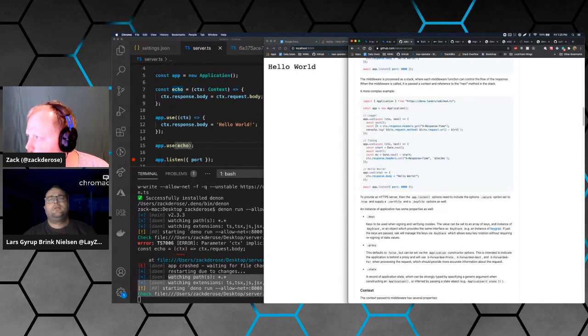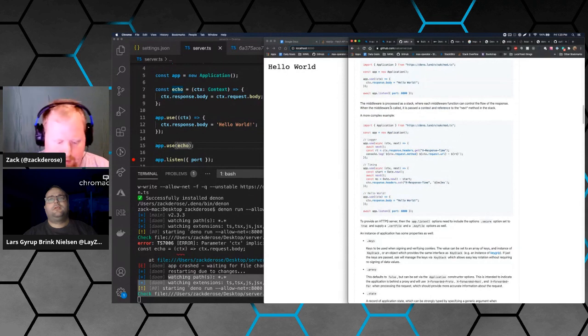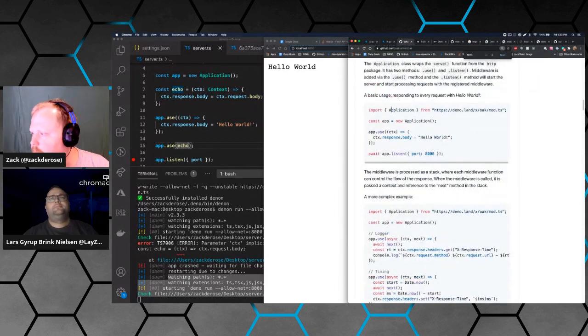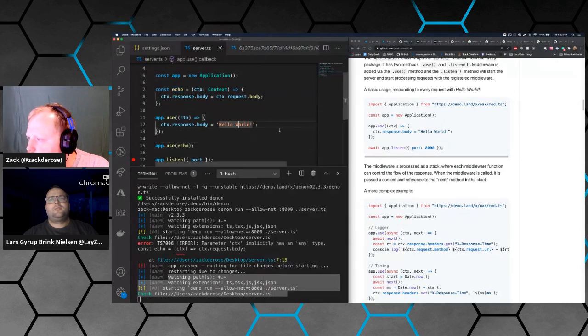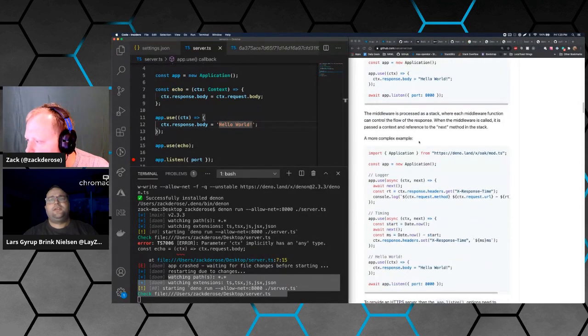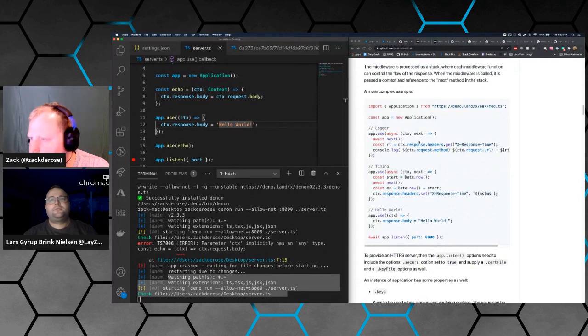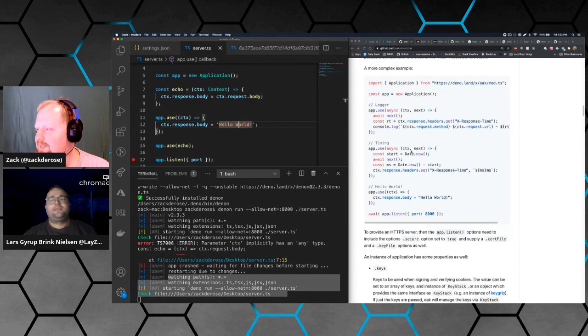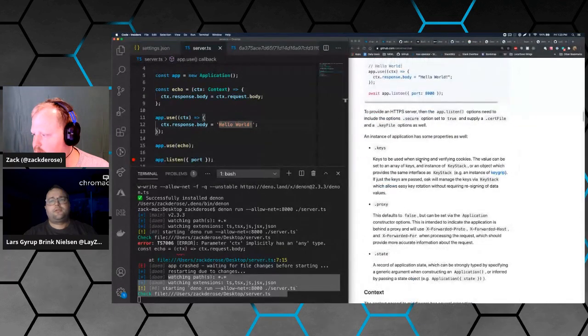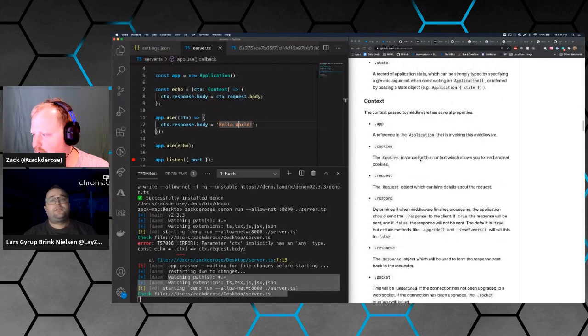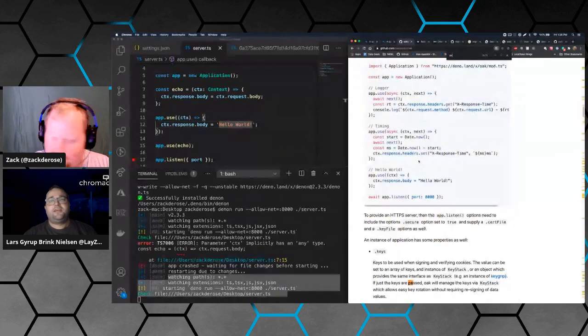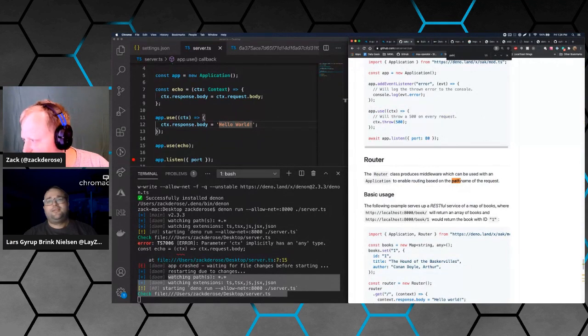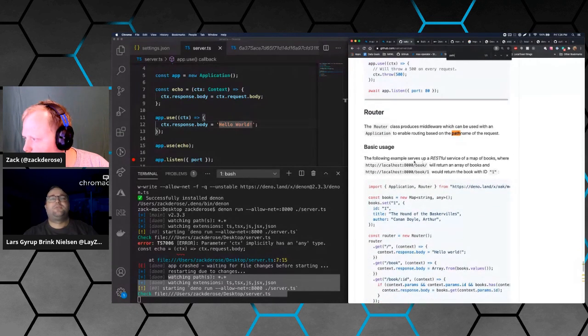So I'm looking at Oak here. Imagine this is small. Let me try to make this bigger. Yeah. Well, pretty much before we started, I mentioned the Reno router for deno, and that library basically has some easy way of configuring all your paths, all your routes. I hope that there's a way to do it here as well. If not, you will have to make an if on the request path or something like that. Yeah. Well, let's see. Path name. The router class produces middleware. Oh, there's a router with Oak as well.